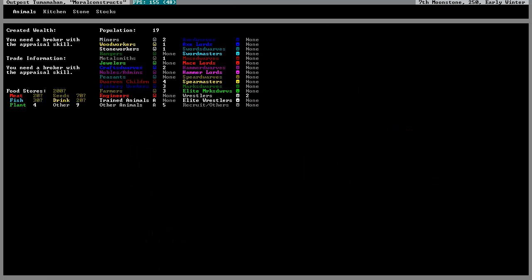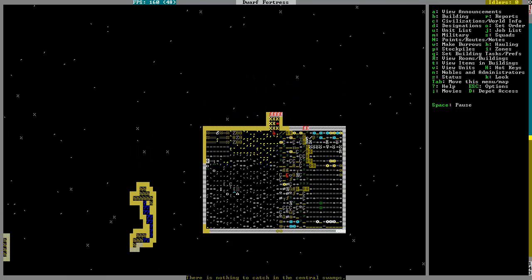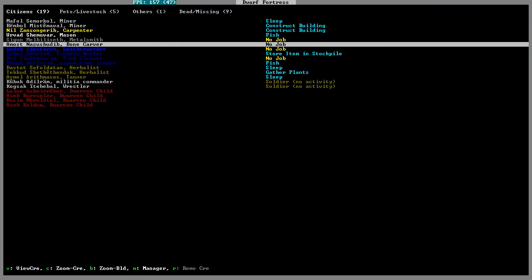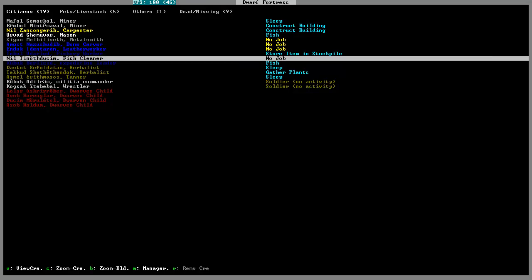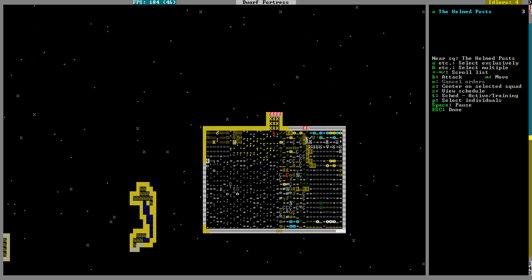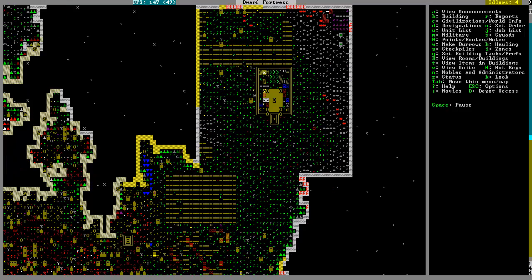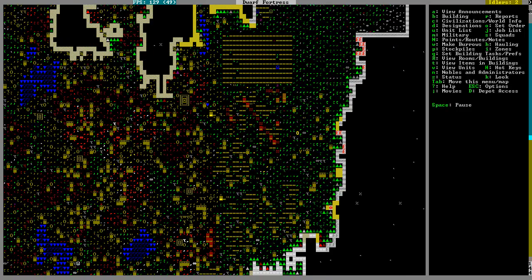How much drink do we got now? Okay, we've got more drink. That's good. I could deal with that. Nothing to catch in the central swamps. Once that hits, we can actually... Oh, one of them must be taking a break or something. Yeah, because there are three people in there, so it's not something weird. Actually half tempted to butcher the other yak bull.